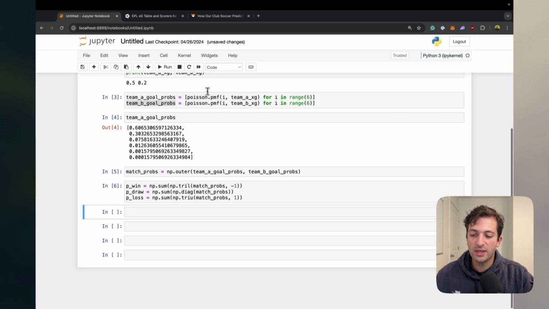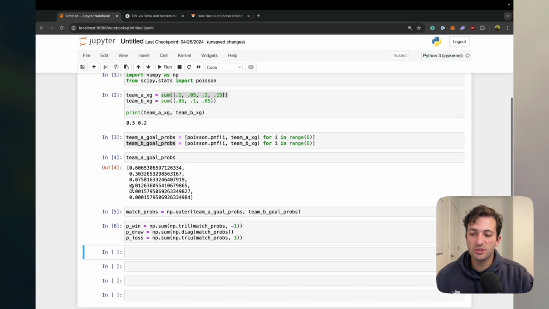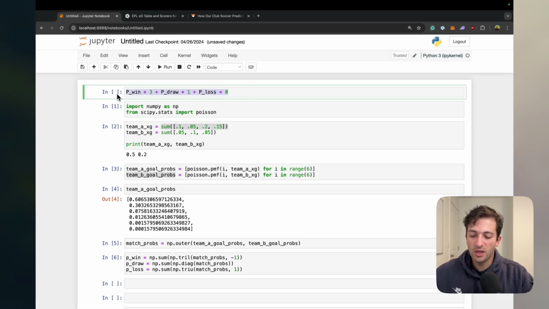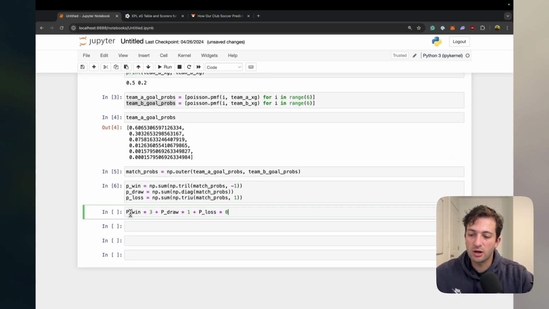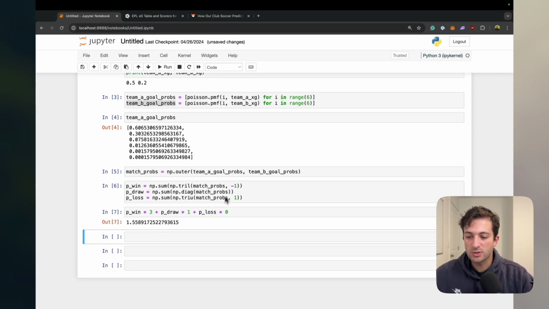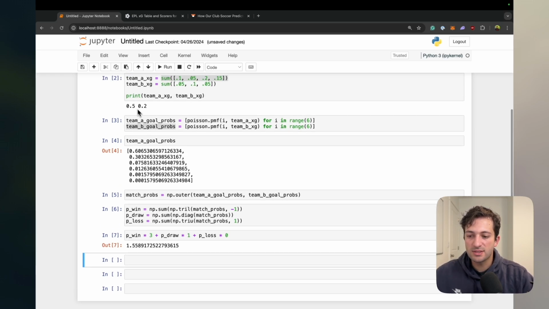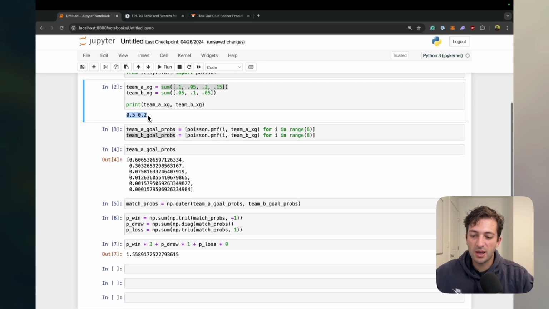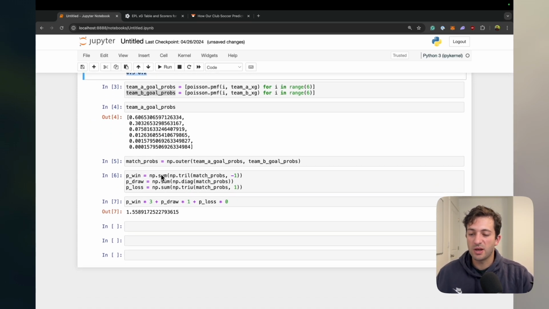And so now we can take these probabilities and plug them into our original formula up here, right? So if we just copy this and bring it down here, we'll say probability of win, and then probability of draw, and then probability of loss times 0. And so this will give us the expected points. We run this and we get 1.55 expected points. So given this scenario right here, we expect team A to get 1.55 expected points. And that is basically a simple mathematical calculation and approach to expected points.